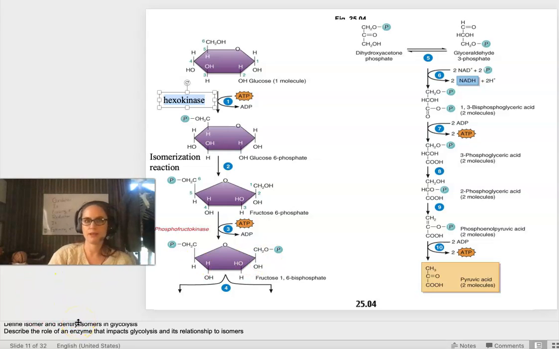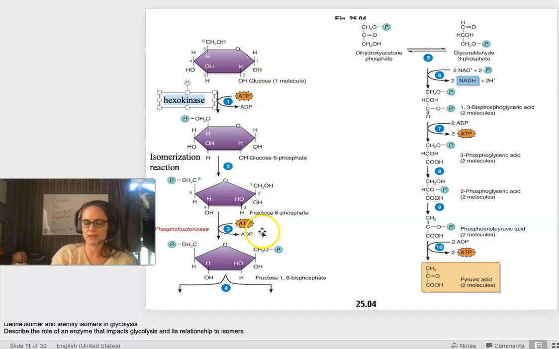And I think I'm pretty happy with that. Again, you're not memorizing these names. I don't see any good reason to memorize those names. I want you to understand, we donated an inorganic phosphate. We donated hydrogen ions. We took hydrogen ions. We took inorganic phosphates. Enzymes help do this.